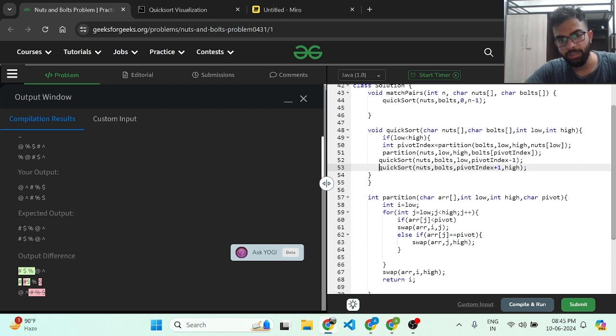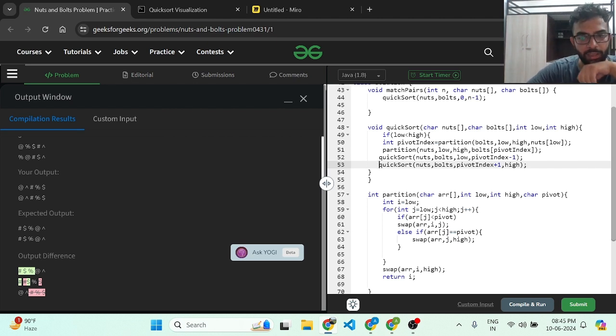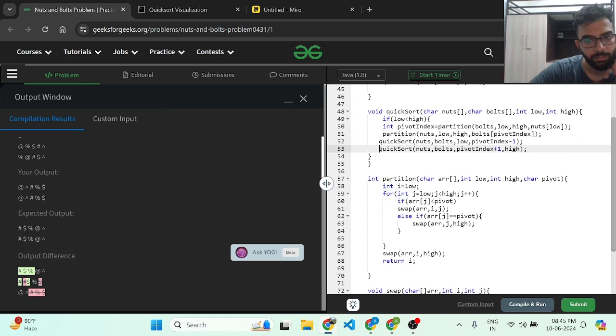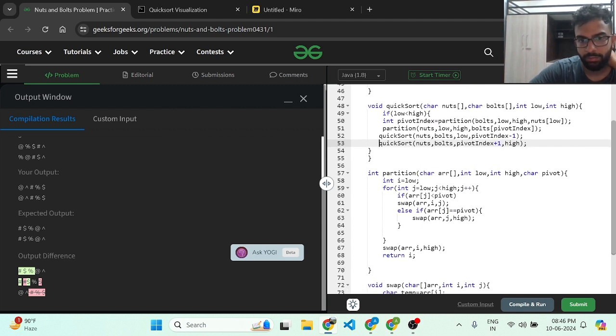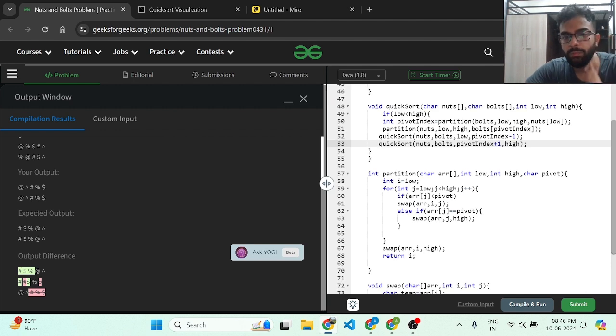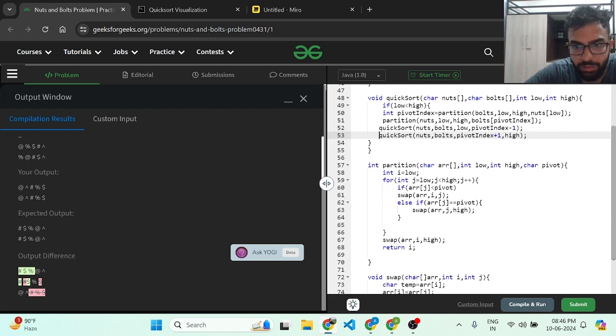Now let's visualize the partition array. So we have taken int partition, character array, low, high, and char pivot. So int i equals to low. We have taken for j equals to low, j less than high.